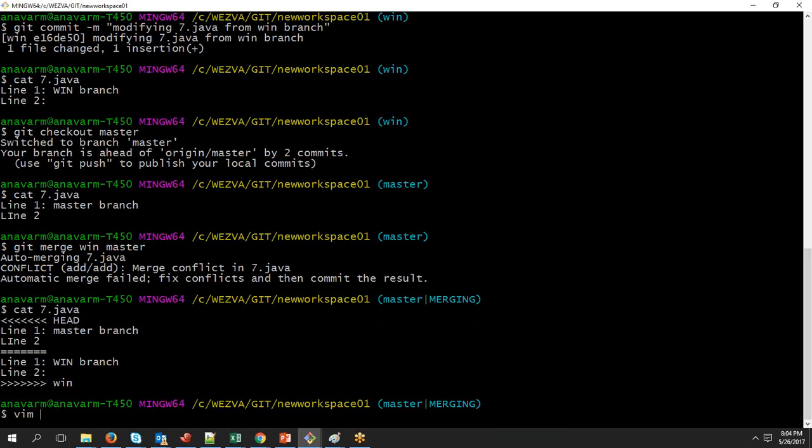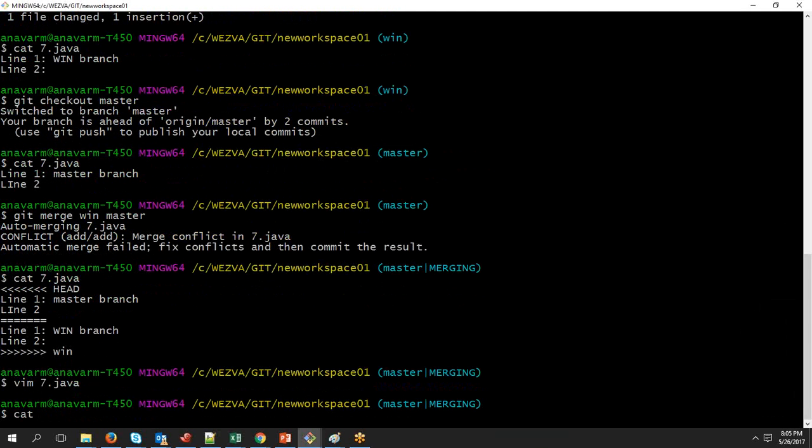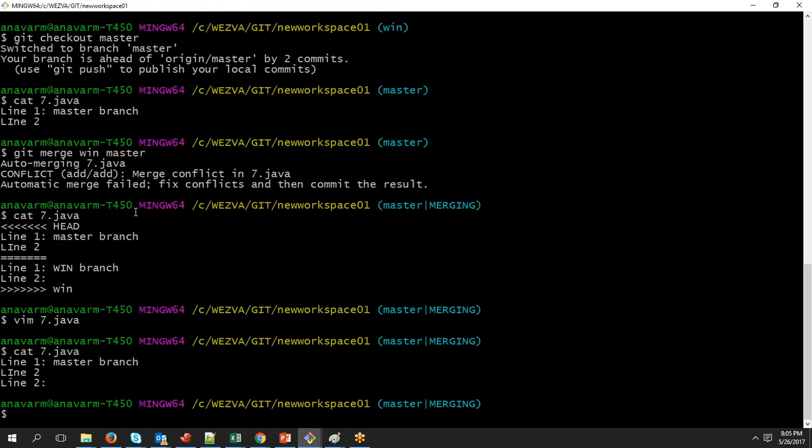So first, to resolve, you open the file and modify the content, in which make sure first you delete all these supporting lines that it is giving. Okay, now out of this, which is the one that you want to keep? Let's say, since this is a master branch, I don't want this particular data, but I want to keep the other two lines. So I choose whatever I want, and then I save the file. Now you can see that the content is exactly what you want, but it has not yet been committed. It has done a modification.